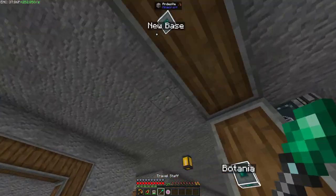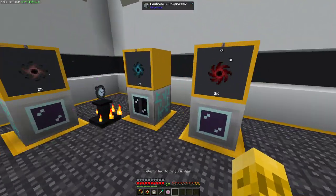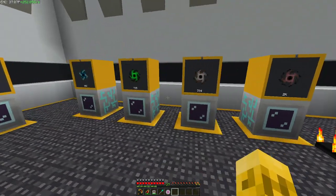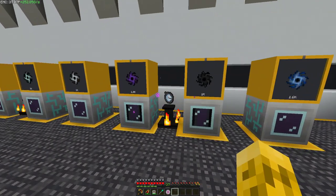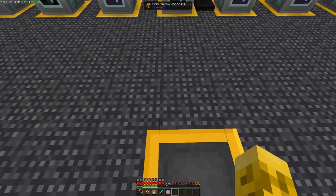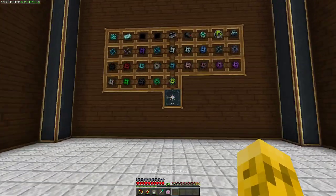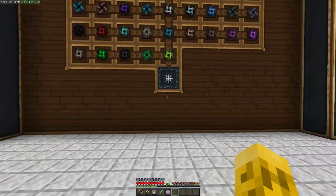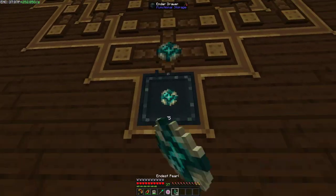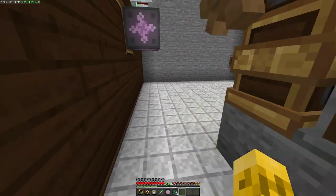Okay, I need to go here. While we're in the singularity room, I'll just go ahead and show you that yes, our limiting factor was our pellets. This got down all the way to 0 and I turned everything off, but see, everything else is doing fine. Some of them are still running, so they're just producing them as fast as I use them. But yeah, that was pretty good. And then in here, we've got up to 1,500 of these. So I think we might need to make a few more. I need 2 of these. And pearls, you throw them and they explode, so be careful when you're holding them in your inventory.